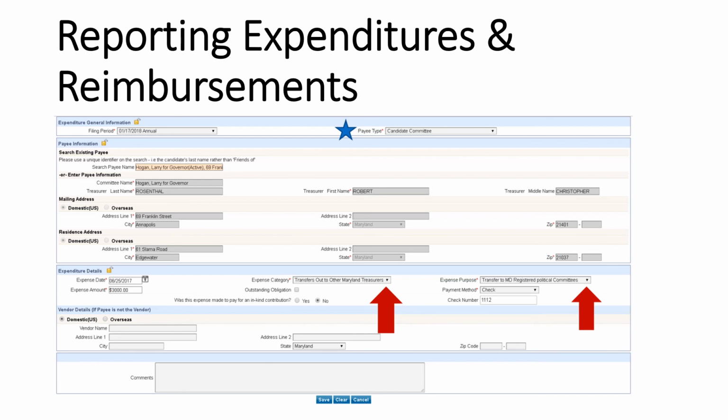If the payee's information is not available through the search field, manually enter the payee's information as follows: business/organization, mailing address. There is also a type ahead field for vendors that have already been previously entered into the field. Reimbursements are entered slightly differently than a normal expenditure. You enter in both the reimbursee and the vendor into the system. Please remember the State Board of Elections Help Desk is available to answer any questions to help with data entry.